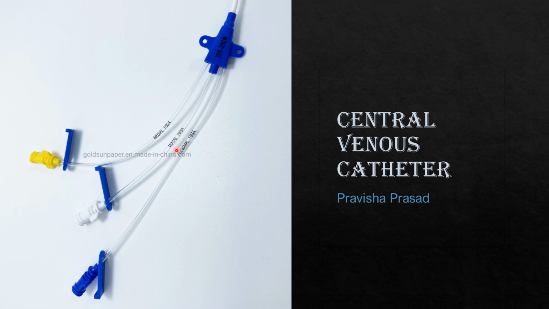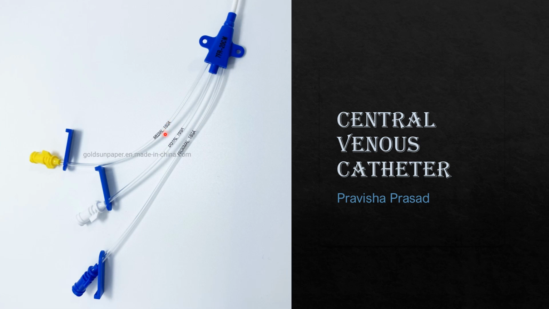This distal port, its tip opening is at the tip of this catheter and it has close proximity to the heart. That's why it is used for CVP monitoring, blood transfusion, and also it can be used for fluid resuscitation. So, why is it used for these specific things? Because it will give an accurate measurement of CVP because it is near to the heart and it can handle high flow rate during fluid resuscitation. That's why this port is commonly used for fluid resuscitation, CVP monitoring, and blood transfusion.